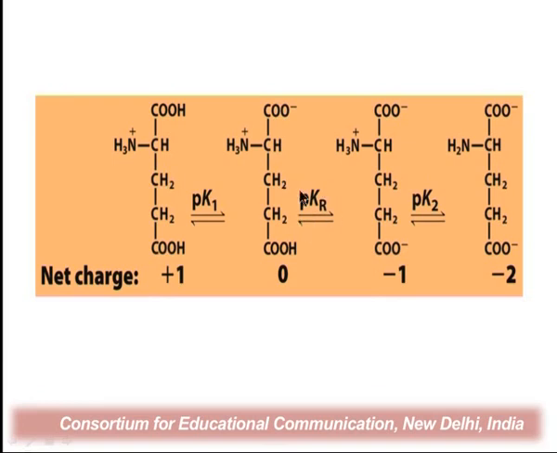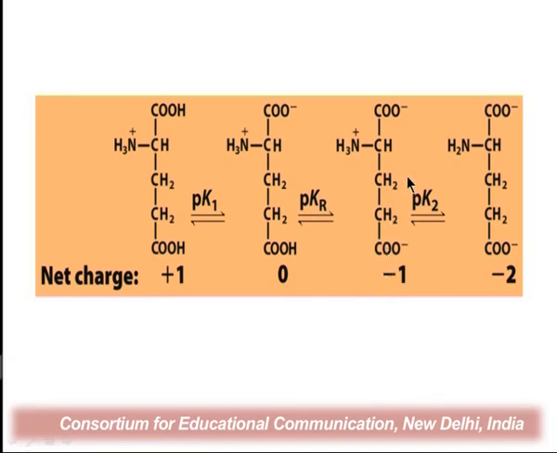Why is this known as the pKr? Because in this case, the deprotonation is of the carboxylic group which is present in the side chain. Now this species has two negative charges on it, one on the alpha carboxylate group and the second on the group present on the side chain. So the negative charge is -2, and it has a positive charge on the alpha amino group, which is present as an ammonium ion. So the net charge on this species is -1.